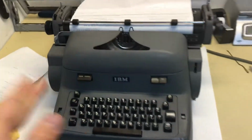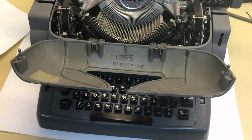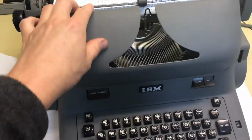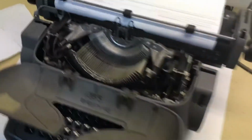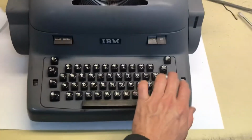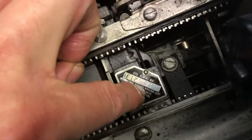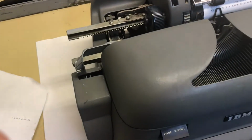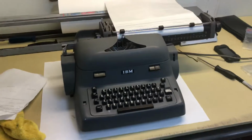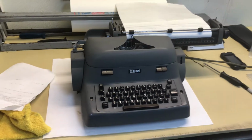What we have here is probably about, I would say, 1955. An IBM 11C, model 11C. There's a model number underneath the machine, and I checked the serial number right here, and it said from 1955. I don't know if that's a fact, but I would say that's about right.